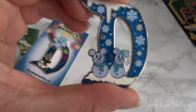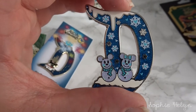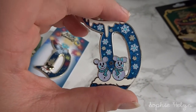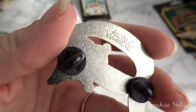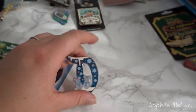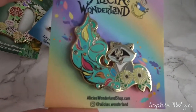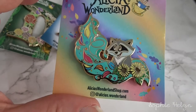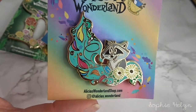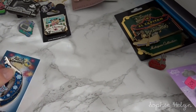And then I got this one, which is a Christmassy, it's really just a winter one. I wouldn't even say it's Christmas. It's probably going to go on my Hanukkah board, if I'm honest, because it's blue and white and sparkly and wintry themed. On the back, she's got her stamp as well. I love it when fantasy pin makers put their stamps on the back, because then if you trade with them or get one from someone else, you still know where to find their work. And then I also got this one, which is Mико, and very cute. You've also got Flit as well, with all the leaves and the flowers. So I got those, and I did buy those ones.